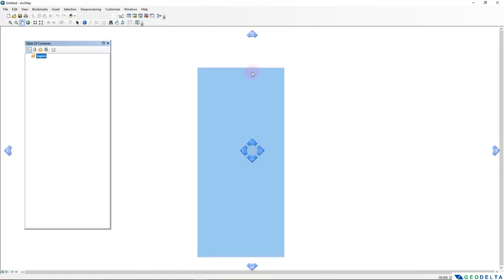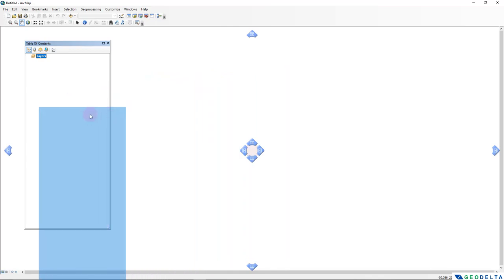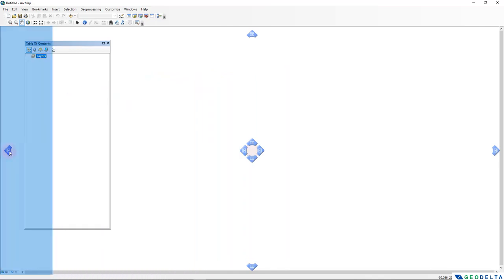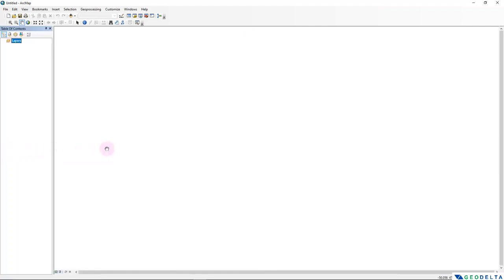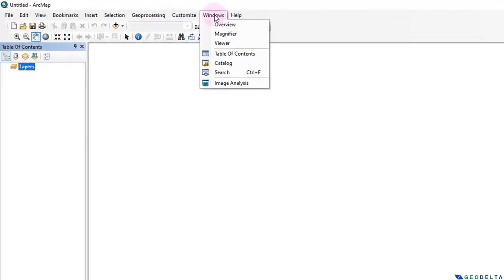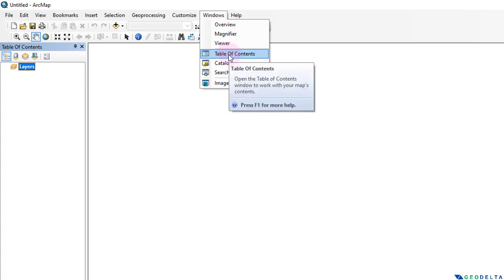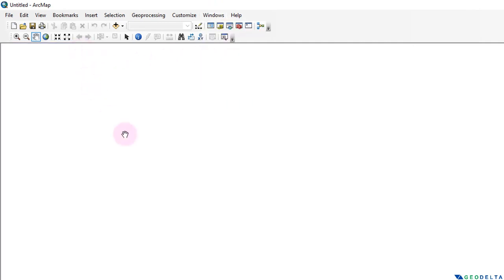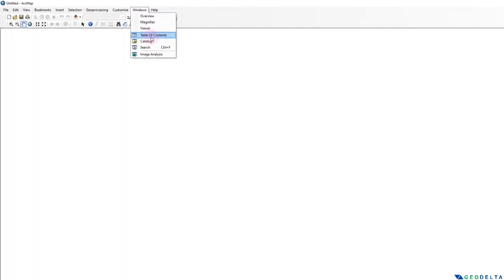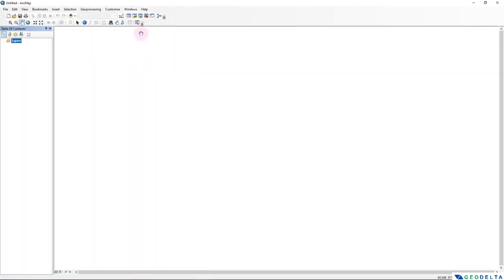But usually I prefer to keep this on the left side. So what I would normally do is I bring my mouse pointer over here and it'll sort of automatically snap in to the correct place, just like this. And even if you go to Windows, you can see that you have the same thing over here. In case you do not have this table of contents whenever you happen to open ArcMap, you can simply go to Windows and you can actually enable the table of contents. And it'll open up as a different panel over here.